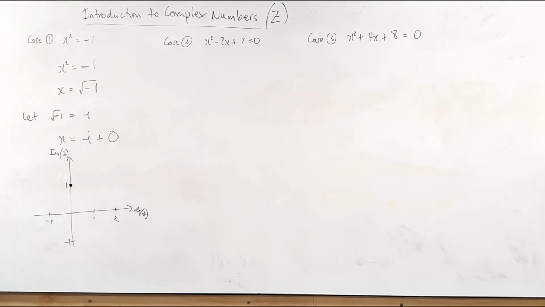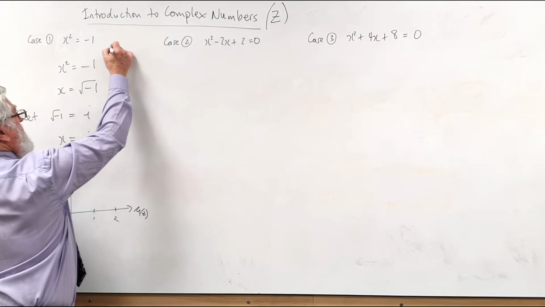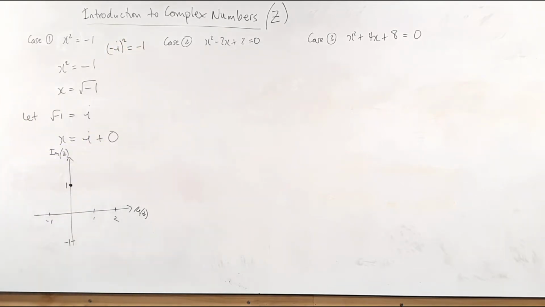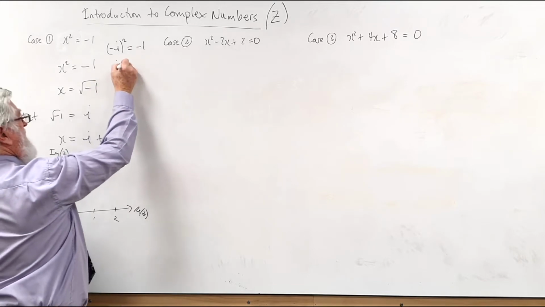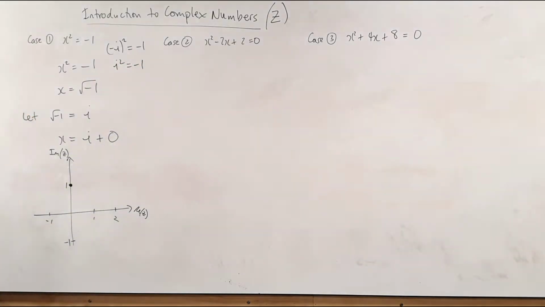How do we know it's true? If I put i squared in, I get minus 1. If I put minus i in there, minus i squared, so if I had minus i squared, does that equal minus 1? Yes. So you could muck around with having all that written there, you still get the same thing.